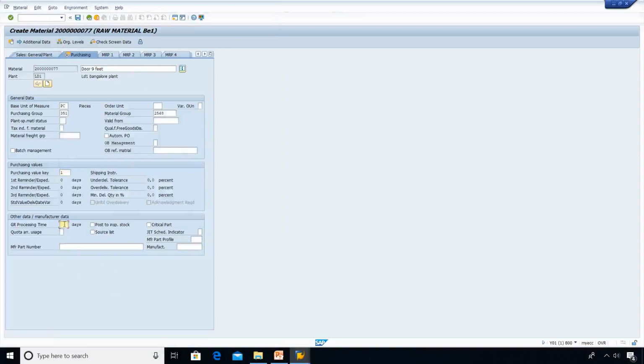Then GR processing time, which is nothing but a gap, a time between inspection and placing the material into storage. This one comes in number of working days. Let me say 2 days. Then I have got indicators like quota arrangement usage, source list, critical part, post to inspection stock. So you can fill these in as per the requirements.